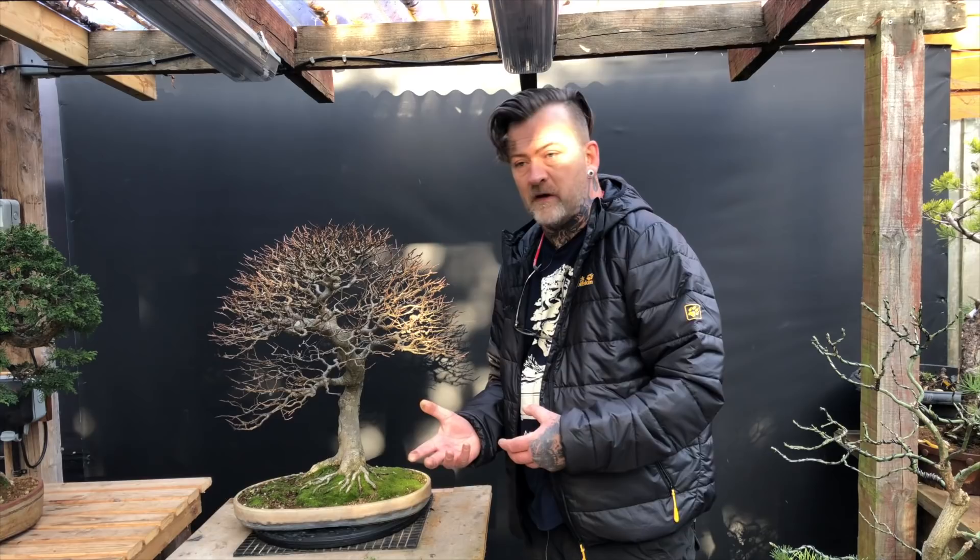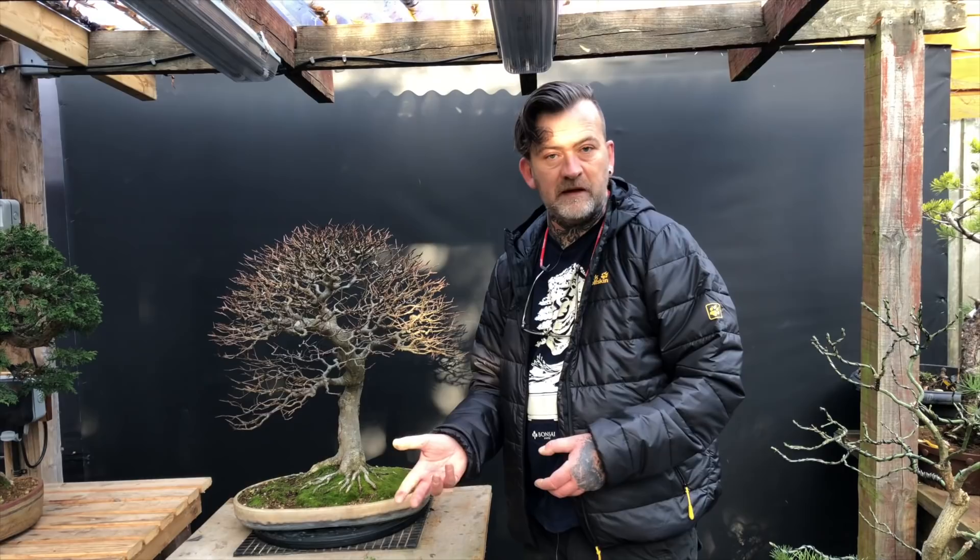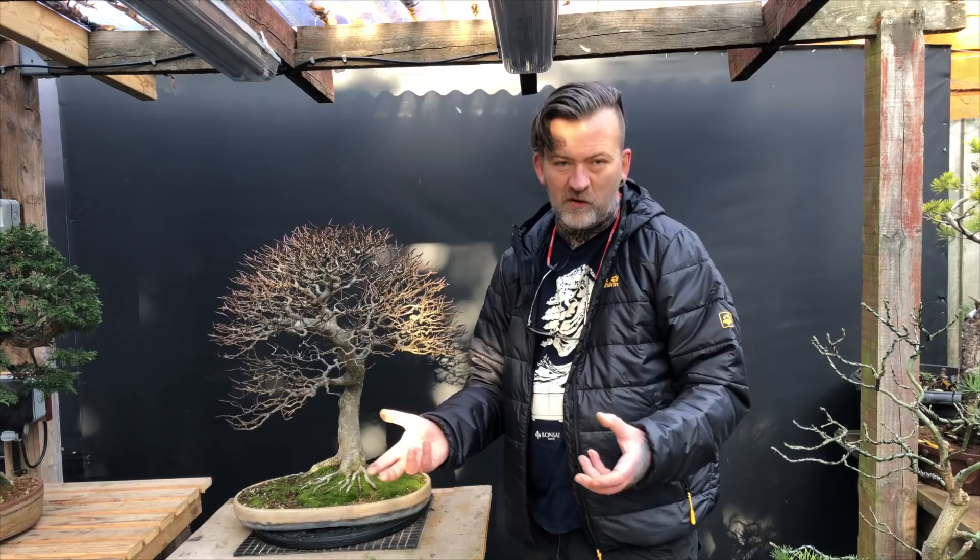In the UK, most of the coniferous species are much slower growing. We consider all pines to be single flush pines, meaning we will be candle trimming in the spring as the candles extend, and then around late summer in August we will have needle plucking and pruning and possibly wiring. But life with the pines is a lot easier — which also means they don't develop as fast either.